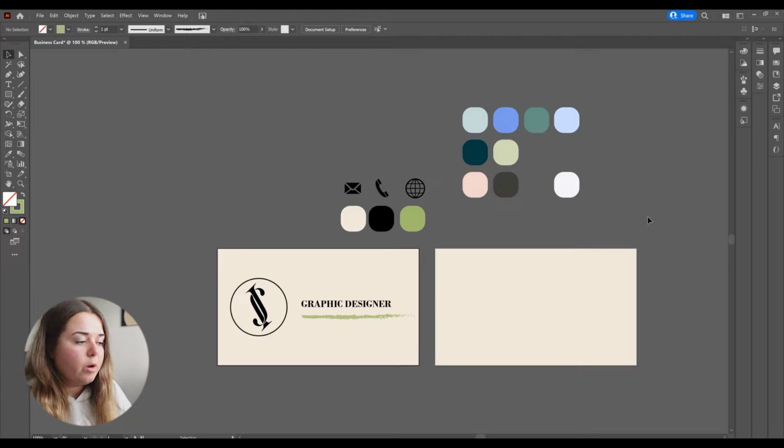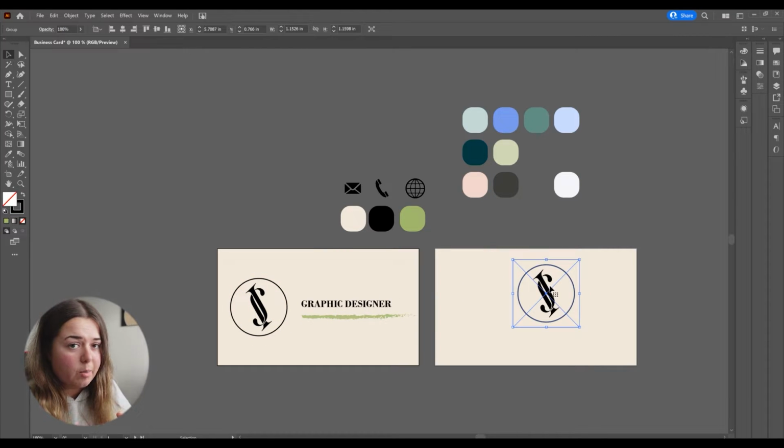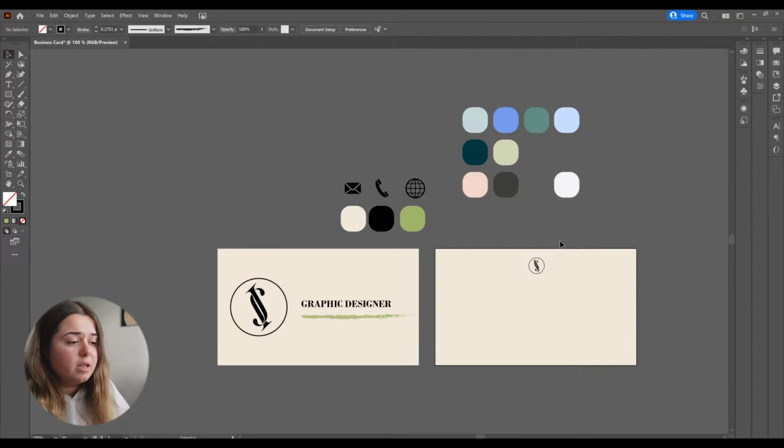So I think what I want to do is take my logo again. I'm going to just hit Alt and drag this over. It automatically copies my logo here. You want to make sure that you are holding down the Alt key when you're copying the logo over. And I'm going to size this down a little bit and put this at the top of my business card, centered. Now this is the back of the business card that we're working with.